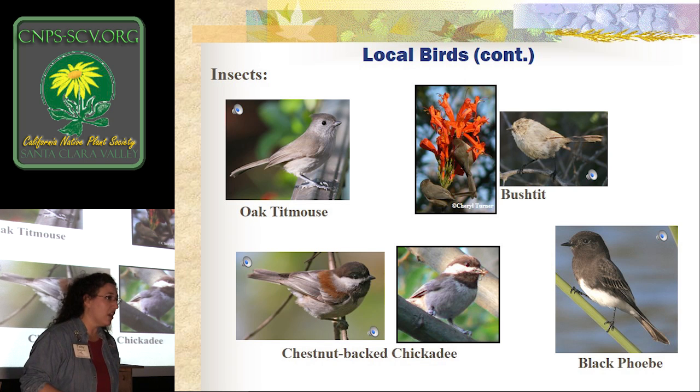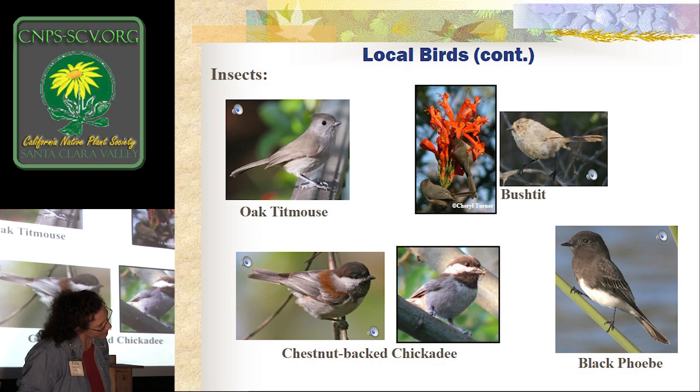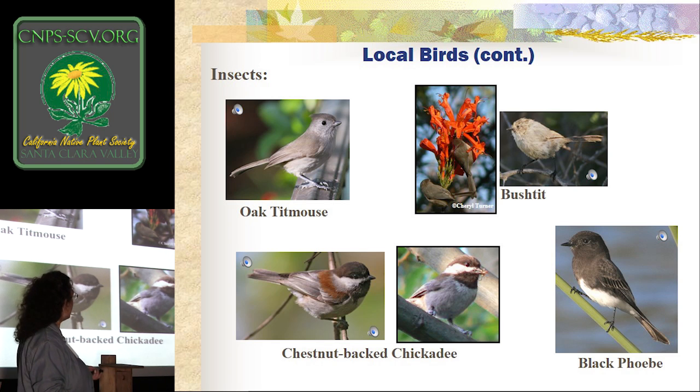You go outside and you're gardening and you're kicking up dirt, and the chickadees are going to be standing there watching you like, what are you doing? What is that? What is that noise? They are very, very curious. They are also the ones that people will tell stories about, that they stand there for a while with the seeds in their hands. The chickadees are the ones that will come because they're very curious, they're a little bit fearless, and they will come and visit your garden.